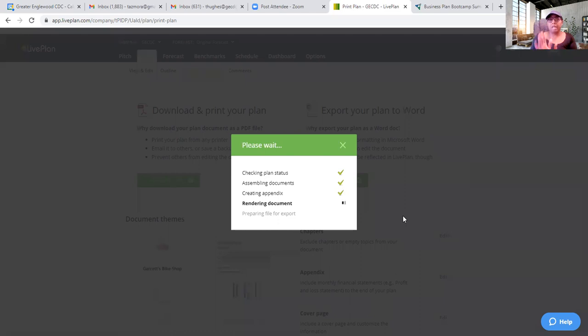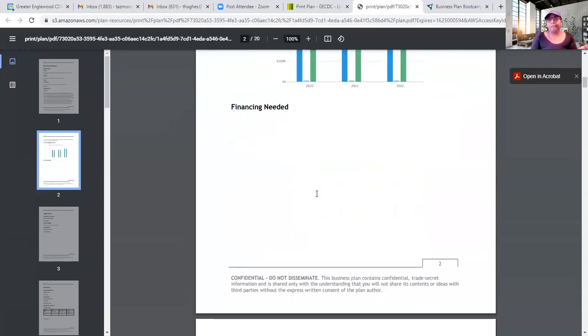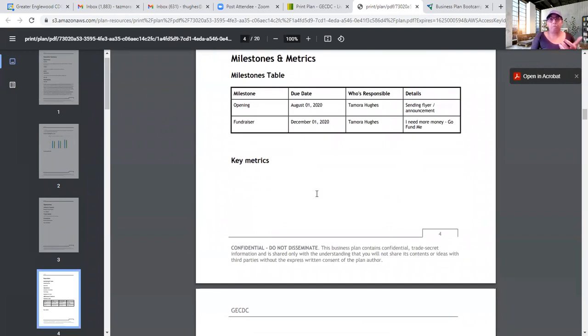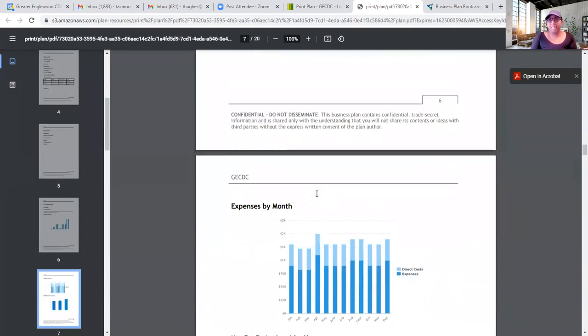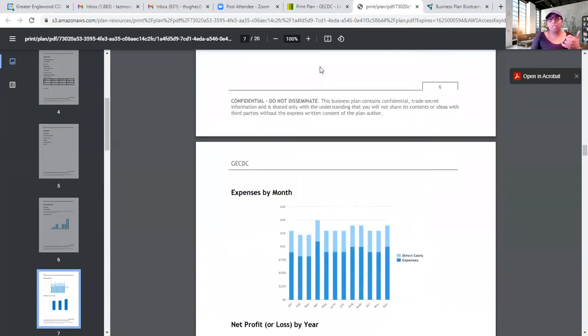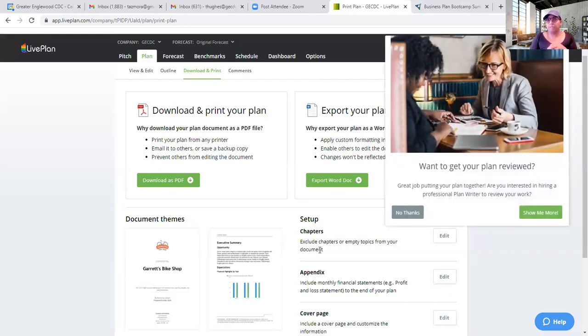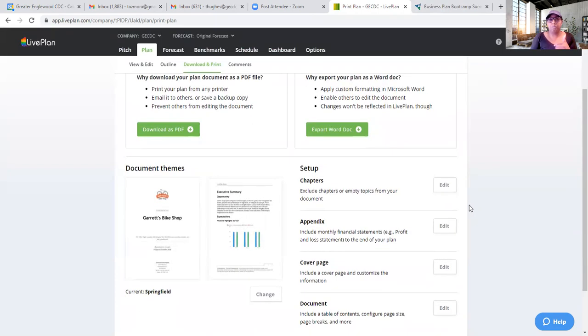So whatever documents you prepared, you can download it. It'll let you know that the file's ready. And so now all the information that I've put in about my company, and I just did this as a sample, so there's not a lot of detail. You would have more detail. But now it's a PDF document. And the same thing would look for a Word document. It would look the same way. But again, it would be editable for you.